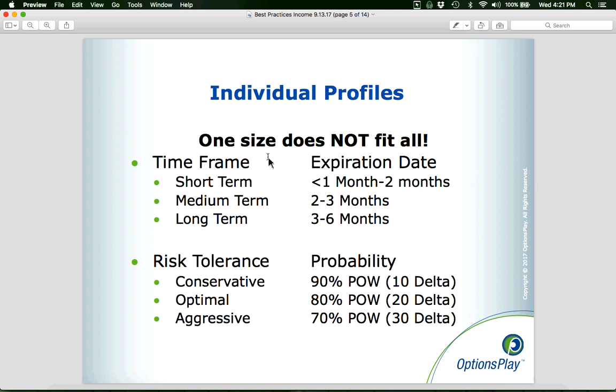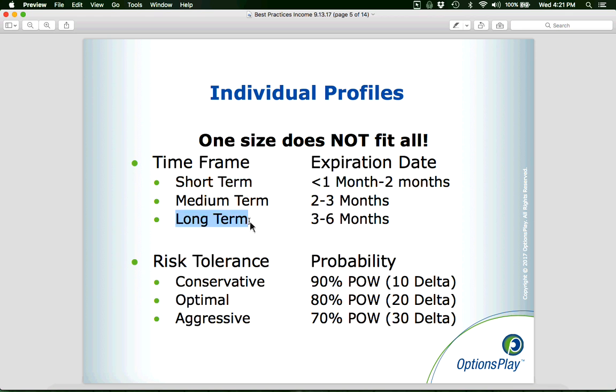So when it comes to expiration dates, you really have to ask yourself, how often do I trade, or how often do I look at my portfolio? For some of you that are like me, that have time to look at your portfolio on a daily basis, you would fall more on the short end of the spectrum when it comes to covered calls. So for those of you in that camp, you want to choose expiration dates that are relatively short dated, anywhere from a few weeks out to about 2 months out.